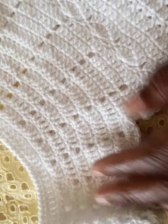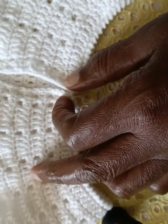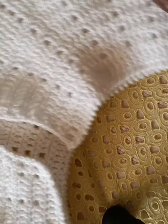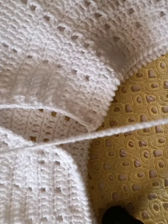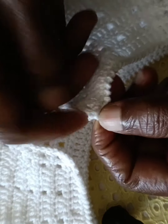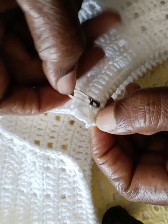So what we are going to do is make a lace for this area. So you can go ahead and make a lace of 100 chains. Okay, we are going to use this hook or this pin as a hook to insert the lace. I've already made 120, you can make even 115 depending on what you want. And then you come here and insert, look for the first stitch which is here.